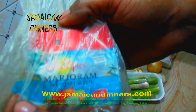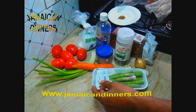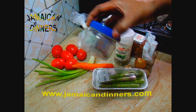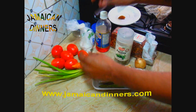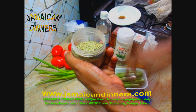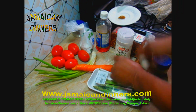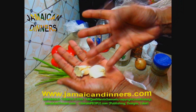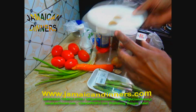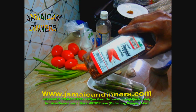Teaspoon of marjoram. 3, 4, 5 whole cloves. Dried pimento berries, about 1/4 teaspoon of dried pimento berries. It's optional, you can use peppercorn instead. A teaspoon of finely ground rosemary. 3, 4 or 5 garlic cloves. A small onion. Half a scotch bonnet pepper. You can use 1/4 teaspoon of crushed red pepper instead.